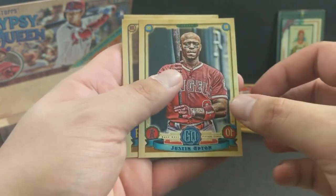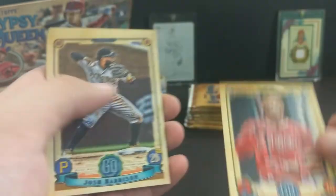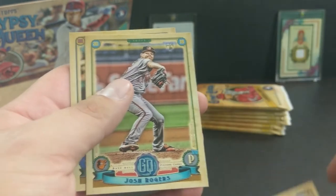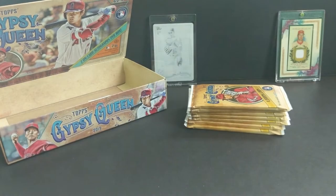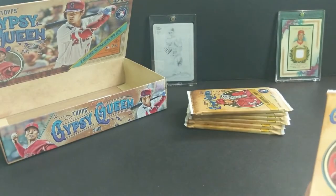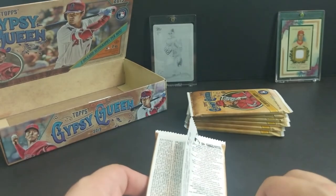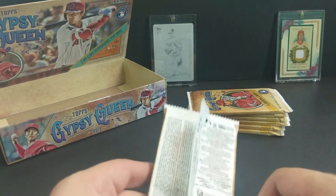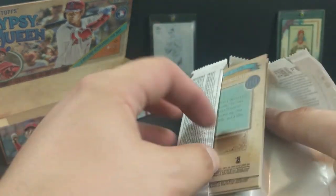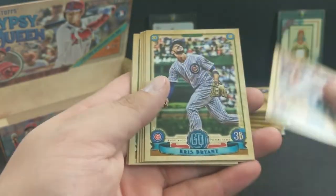Starling Marte. Justin Upton. This is going to be a Players Weekend variant. Maybe not. Okay, never mind. It doesn't say it on the back, but there's a code at the very bottom that'll tell you if it is or not. That's how subtle they are. I mean, we could have pulled Jackie Robinson cards and not even known it. It's just the number 42 on the uniform. That's the only distinction. Aaron Nola.